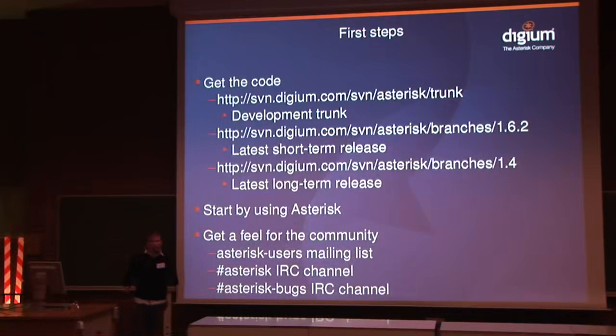So the very first thing you have to do in order to develop Asterisk is get code. And I've only provided 3 links. There's a whole bunch more Asterisk branches which have specific features in them, but the biggest thing you'd want to get is either the trunk, if you were interested in, say, writing a new feature. If you were interested in just seeing what the latest and greatest official release is, you would get the 1.6.2 branch, and if you're looking at the one that most people are still using these days because it's the latest long-term release branch, you would go with the 1.4 one.